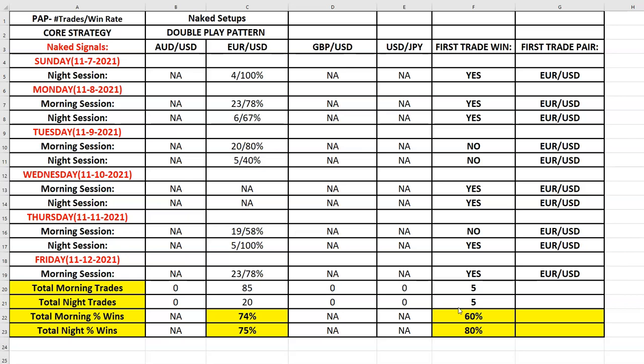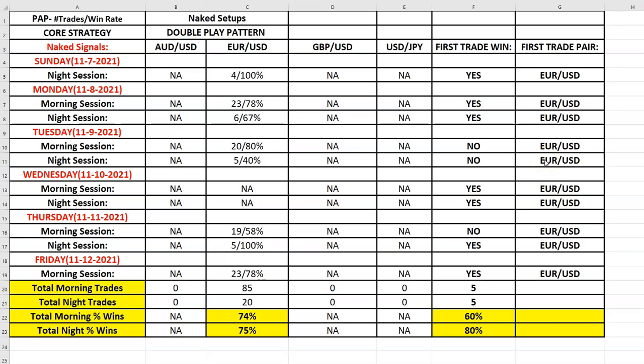There's no magic here on the very first trade. It's just that usually what this is showing is that when you do take a first trade, the percentages follow through. Typically, you're going to be hitting those first trades somewhere in the 80 to 85 percentile, when you're trading a couple first trades every day.